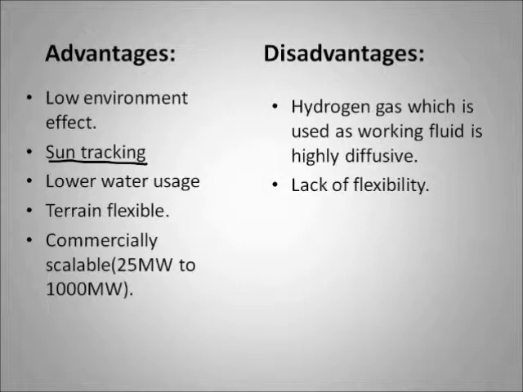In the disadvantages column, it's the fact that ideally the choice of gas as a working fluid will be hydrogen for its lightness and its capacity to absorb generated calories. But its ability to diffuse through the materials makes it difficult to keep hydrogen gas sealed within the engine cylinders. Secondly, fast and effective variations of power are difficult to obtain with a Stirling engine, and hence it is not quite flexible.